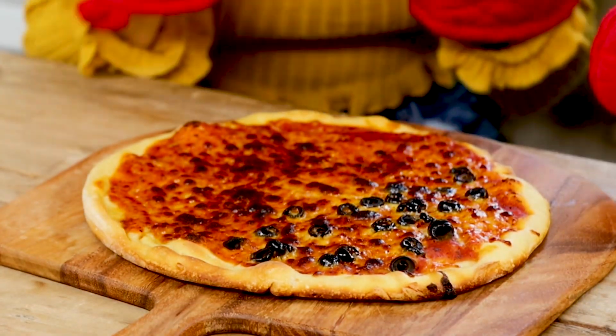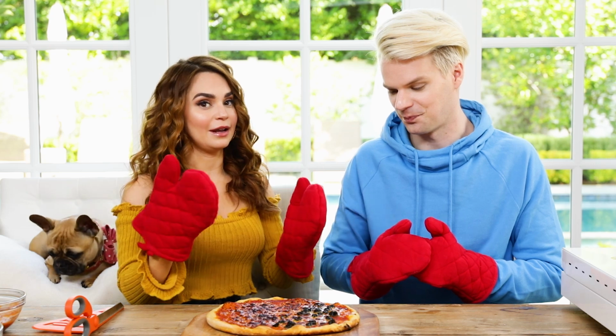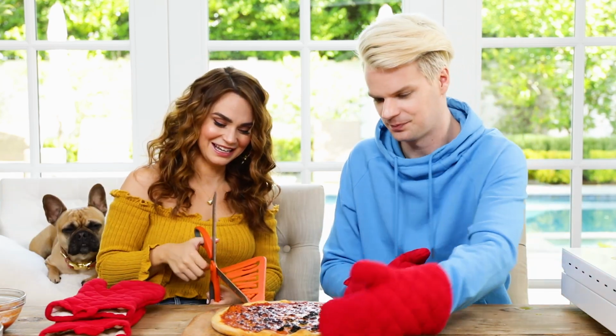This was following the instructions. That smells good. It does smell good. Smells really good. All right, let me give these scissors a go. Could you cut me a slice? Here, I'll help you out.